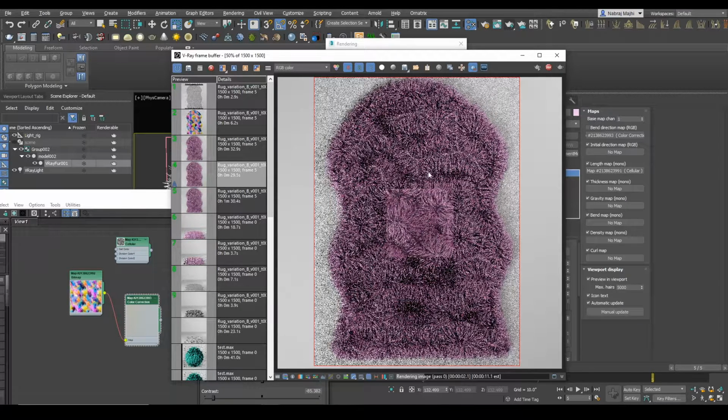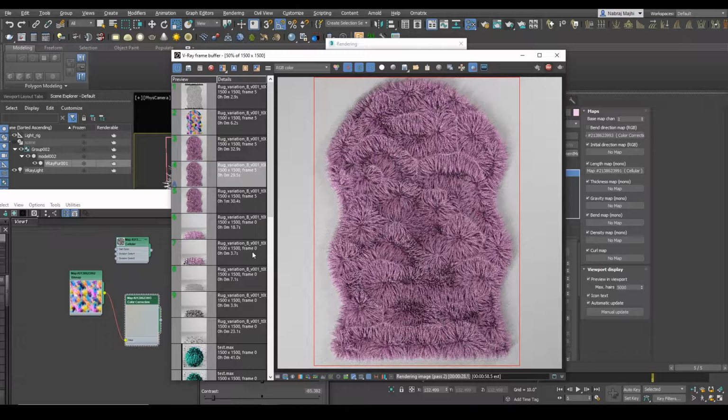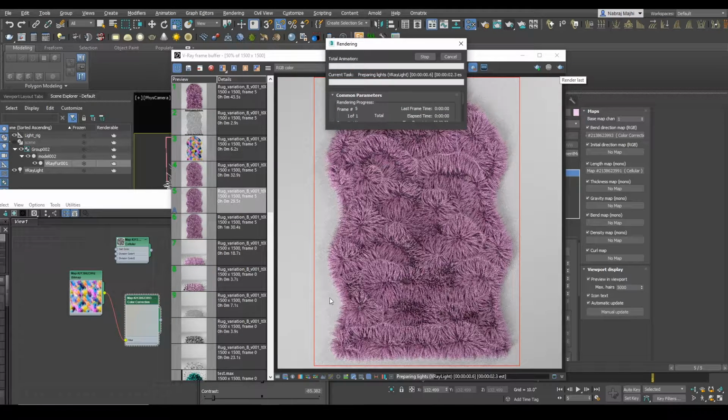So the deformation of the model and the color contrast value of the RGB map play a very important role in creating the variation of fur. So be careful with that. Let's stop it here, and let's turn on the bend direction map which we have assigned previously, and let's do a render.